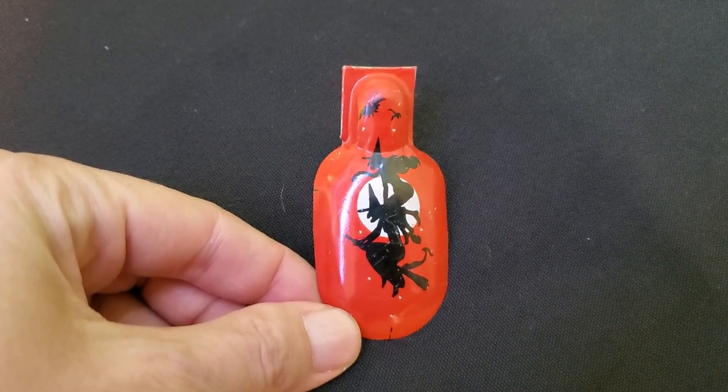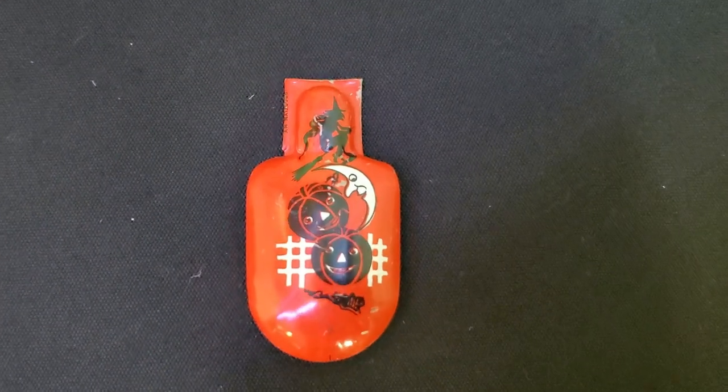This one is a witch, and there's also this witch flying over the moon with pumpkins. So I got a little clicker bundle there and I think I paid a pretty good price. If you come across noisemakers on the internet — Mercari, eBay, OfferUp, Marketplace — if you find noisemakers for $20 or less, or if a bundle works out to $20 or less per noisemaker, you've got yourself a good deal. A lot of noisemakers are going for $30 plus right now, and then you have to pay shipping. So if you can find any for $20 or less, it's a good deal — just go for it.